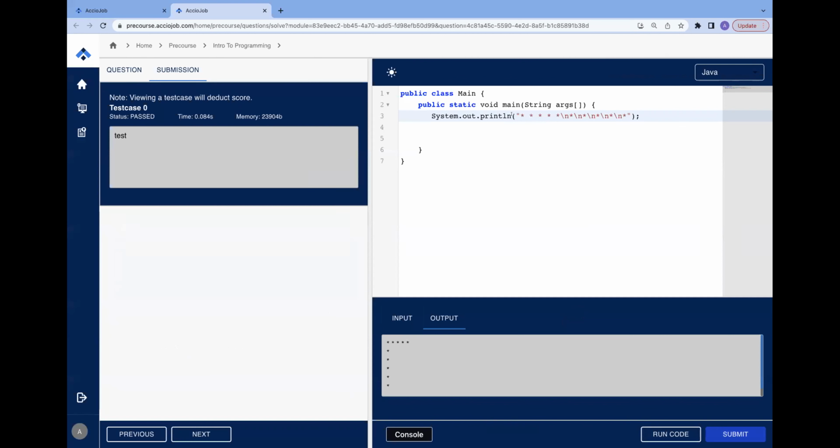In one line, I could do the same thing. No, you cannot use single quotes in a string. Single quotes can only be used when only one character is there. So if I use a single quote here, you can see there will be an error. If there's only one character, then only you can use single quotes. Say if I replace this by a single star, then I run the code, it will be correct, but not for all the cases. Okay, I hope this is also clear now.